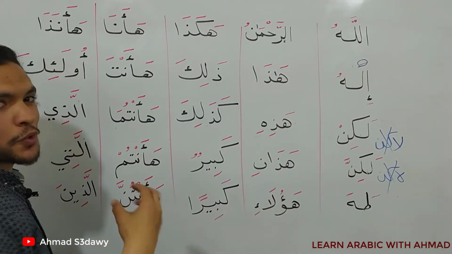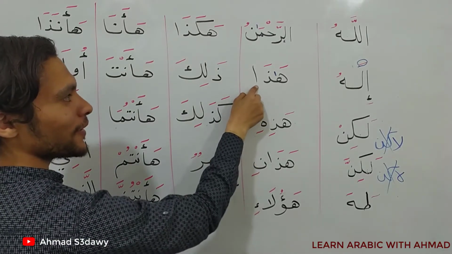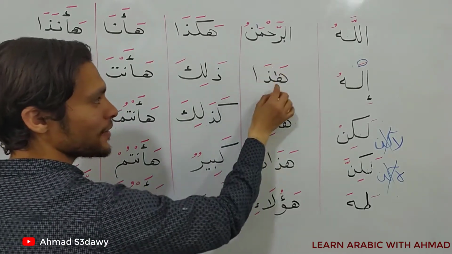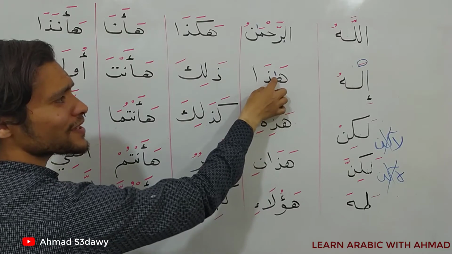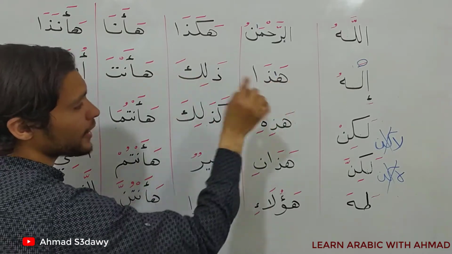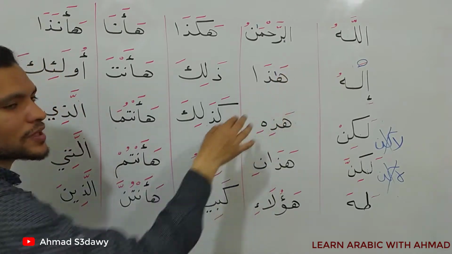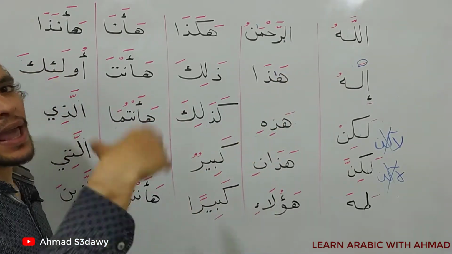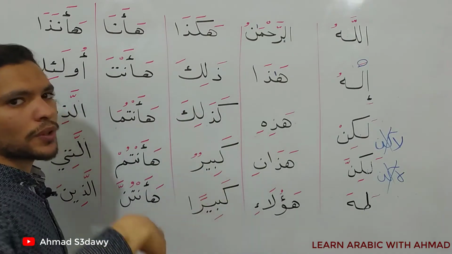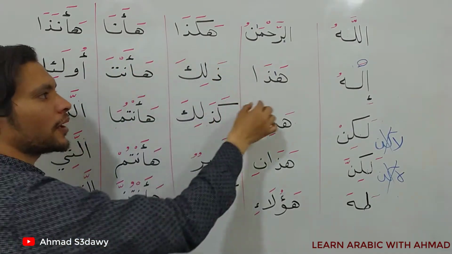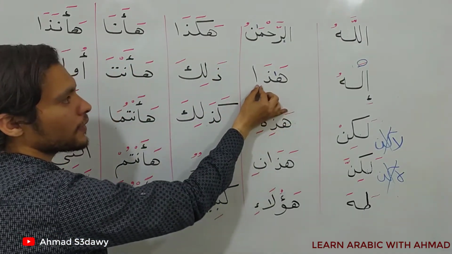I want you to be just... If there is a long vowel here, lengthen this fatha, so please make sure that there is a long vowel here in the word haza, to lengthen this fatha as well. So it's not haza, it's haza. So you lengthen here and you lengthen there.